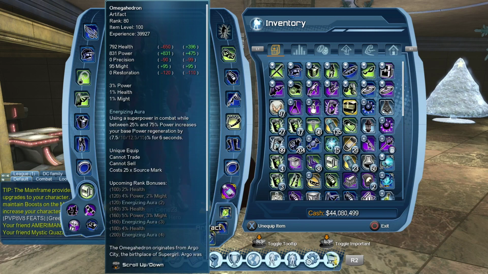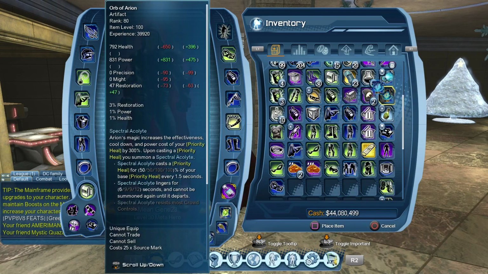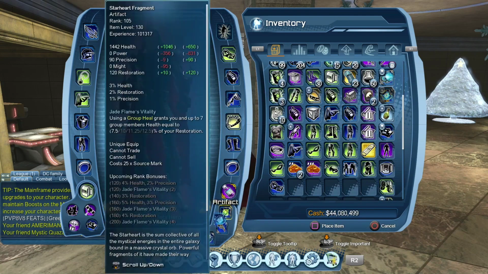And this Omega Hydrant, which gives you a larger power pool. Now you can switch these out. I usually switch out the Omega Hydrant if there's a good troll, an OP troll, or two trolls, and I'll throw this one in there.